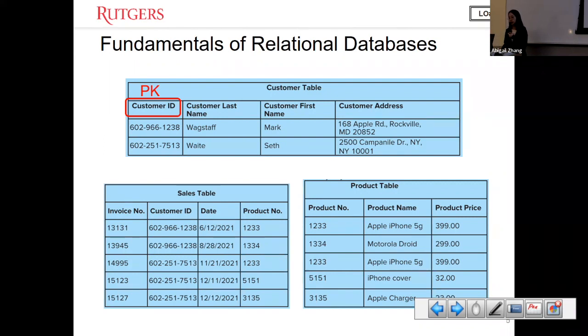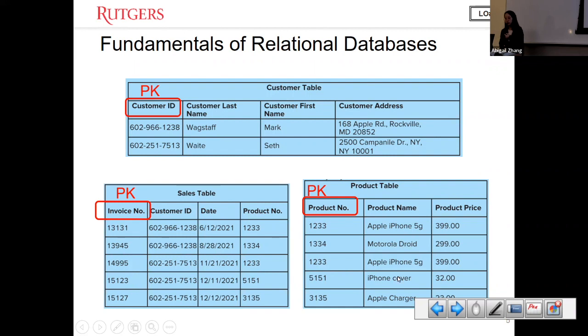Now, we can quickly circle the other primary keys in other tables, right? So for example, in the sales table, the primary key is the invoice number because it is an index for each transaction, or each invoice. Let's look at what other attributes are here. In the sales table, it also tells us which customer made the purchase, on which date, and what they purchased. And on the product table, we have the product number as the primary key, and also the name of the product as one attribute, and the price as one attribute.